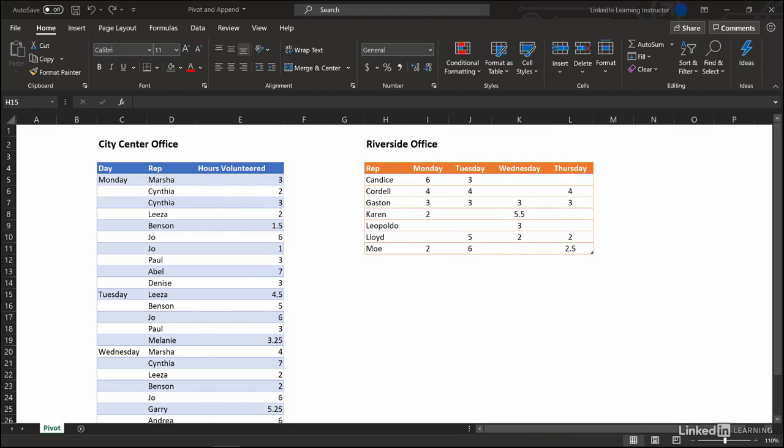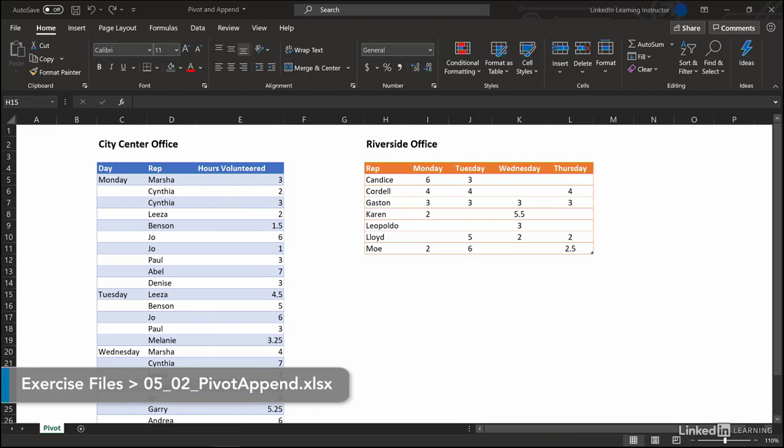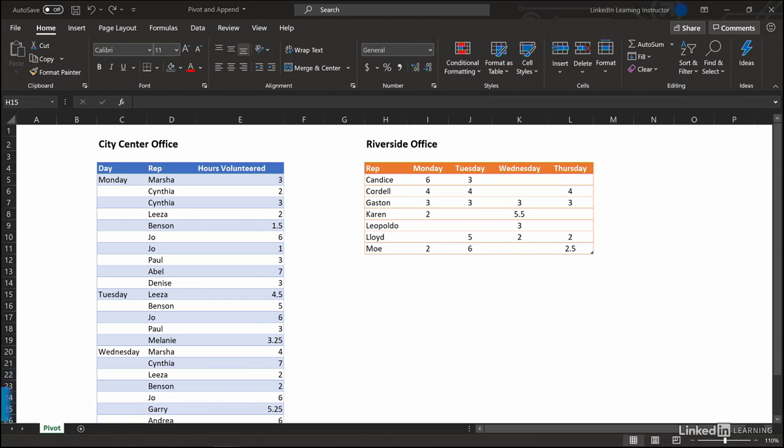Pivoting data in Power Query may not seem like such a big deal. If we've got data on a worksheet, we need to pivot it, why not make a pivot table? That's fine. But when we're inside Power Query and there's an intermediate step where we need to pivot it, being able to do it in Power Query is beautiful.